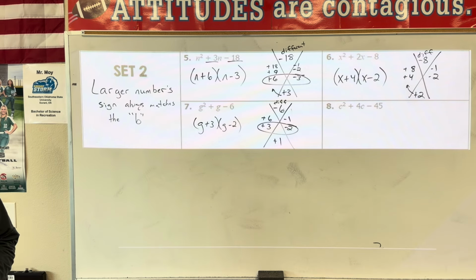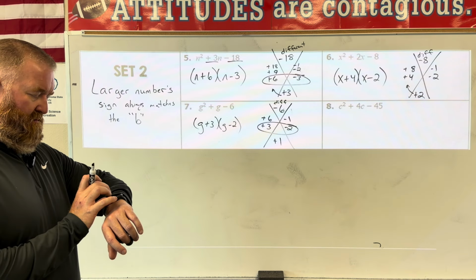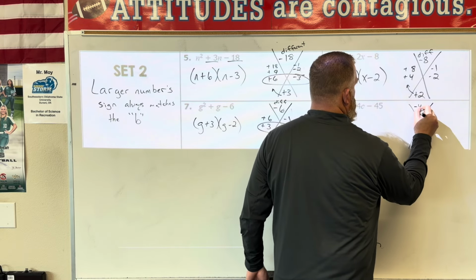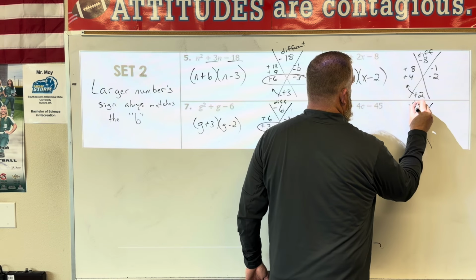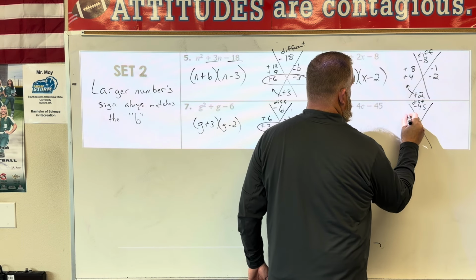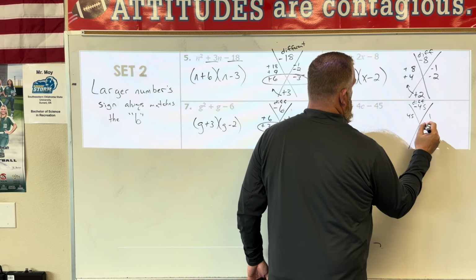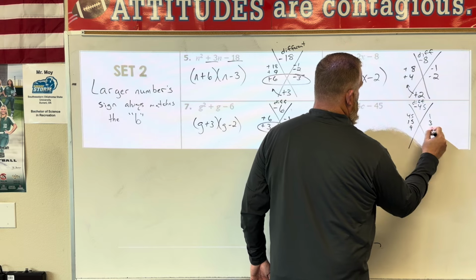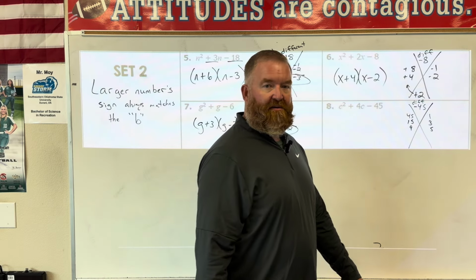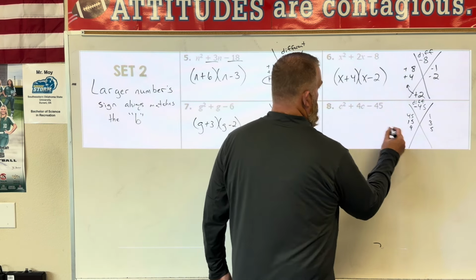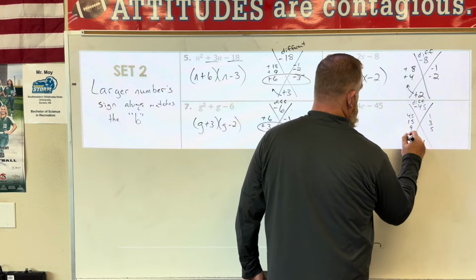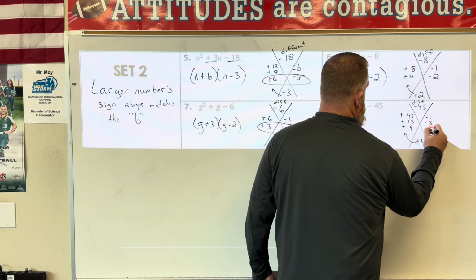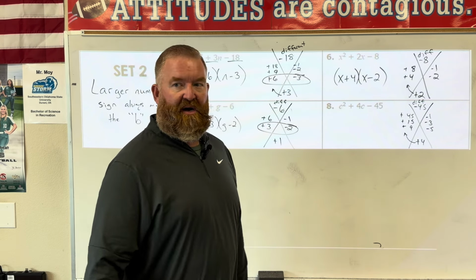You want to try the fourth one? Give it a shot. Go. I'm going to pause it. All right, negative 45. Is that the same or is it going to be different? Different. What numbers? 45 times 1? 15 times 3? 9 times 5? I think that's it. Positive 4, which means all my bigger numbers are going to be positive, all my smaller ones are going to be negatives. Which combination adds up to be positive 4?